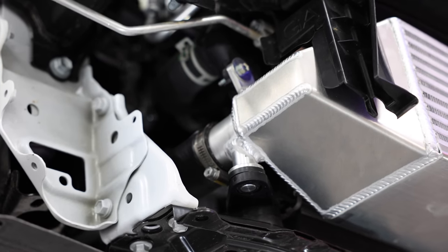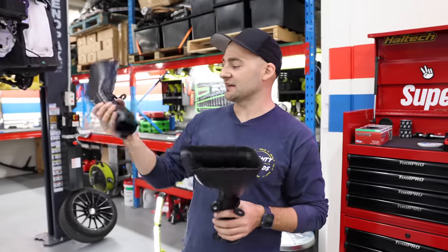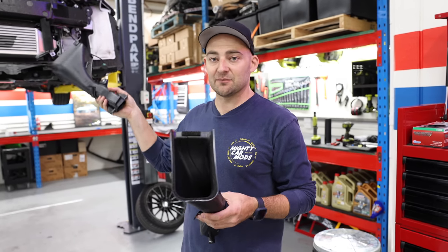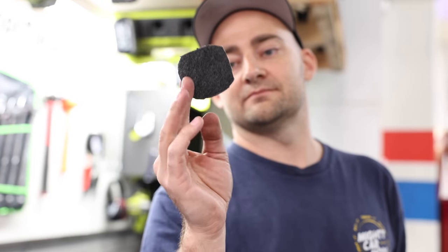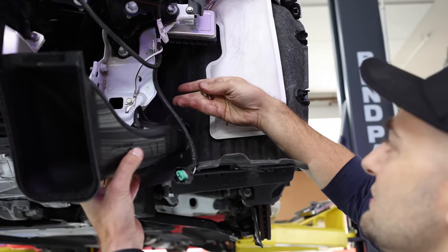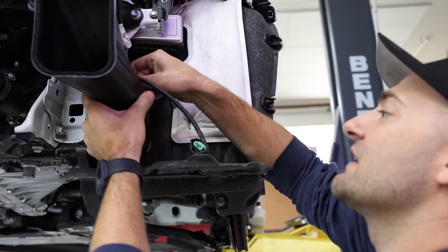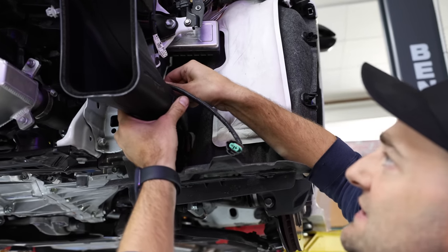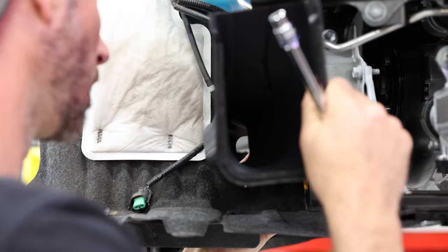Next up for our cooling mods, we're installing brake ducts. These are factory brake cooling ducts that take air from the front of the car and spray it towards the discs to help the brakes stay cool under extreme heat. Stock-based models don't come with them, but there is a provision. All you have to do is chop out the guard liner where Toyota has conveniently left you an imprint — you can cut it with a Stanley knife or scissors. Chuck a couple of bolts in and it bolts straight onto there. You put the bar back on and you have air spraying onto your brakes.